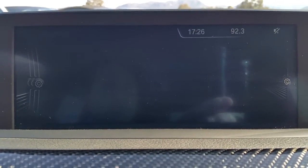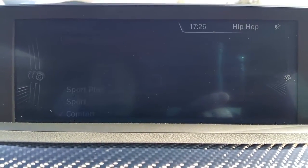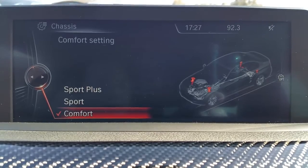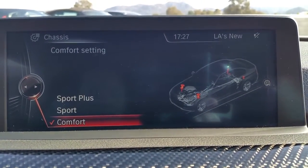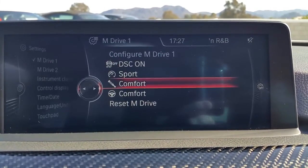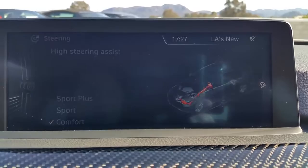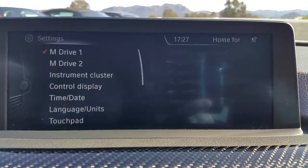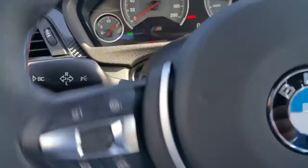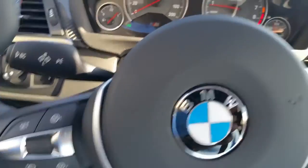For M1, you can see your engine management — you can put serious attitude, a little bit of attitude, or just everyday driving. For the suspension, for around $1,000, I would recommend the M-Adaptive suspension option — you've got Sport Plus, Sport, and Comfort Ride. I've driven the cars without the adjustable suspension, and being an M-Series, it would be pretty stiff. If it's going to be an everyday driver, the Comfort setting is a nice setup. You've also got your steering adjustment. At any point you can push the button while driving, and if someone pulls up next to you and wants a little fun, the car is ready.